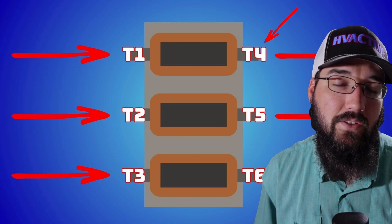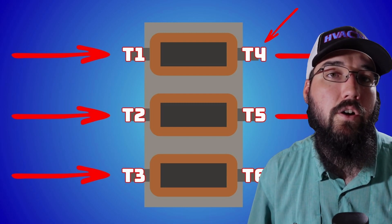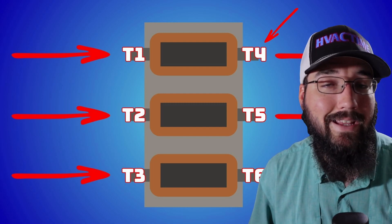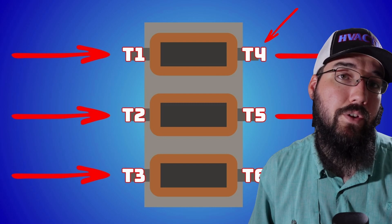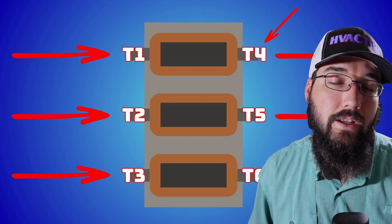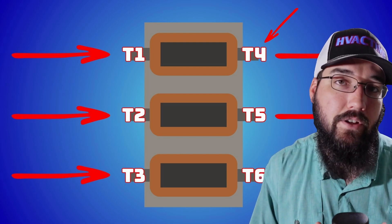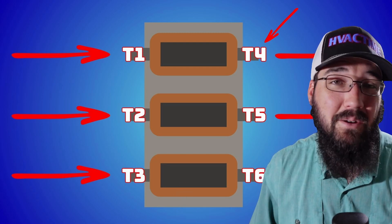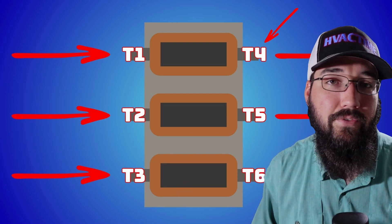These filters exist in the system, and it's just important to have a basic understanding of what they are and what they're doing. They're very easy to troubleshoot. They should not have any kind of continuity to ground — so just keep that in mind. If you do have one that is showing to ground, then you've got a short in that electrical installation — that's a problem. They shouldn't have connection to each other. Those are just some things to look out for and be monitoring. They're very basic components. No need to be worried about them. And they're not transformers — they're filters.